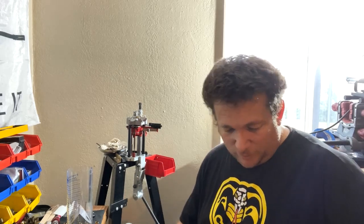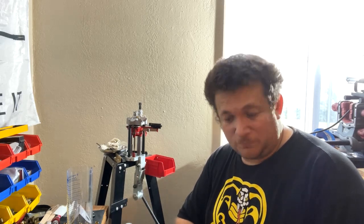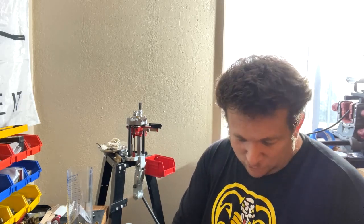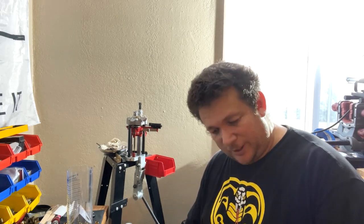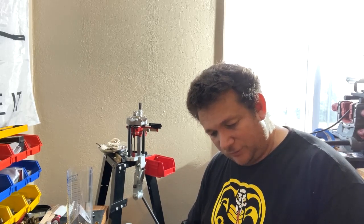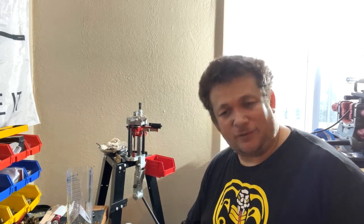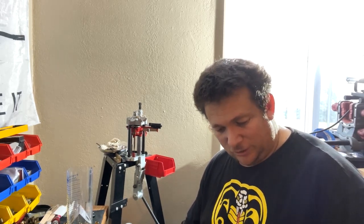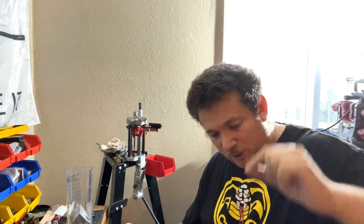So on the scale right here, it's at 323.2 with the charge that's in it. So this is in the range that I have right here, which is 325.9, 325.8, 325.31, 327.0, which is the highest I have, which is okay. That's still in the range, 325.8. So those are all within that range. It's just very small numbers.